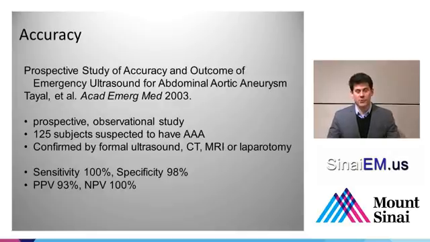So we mentioned the accuracy a little bit earlier. Here's one study in an emergency department population where 125 patients suspected of having an abdominal aortic aneurysm were evaluated by ultrasound and either radiology department ultrasound or CT scan, MRI, laparotomy, some gold standard. And the sensitivity was 100% in detecting aneurysms, and the specificity was 98%. So it not only demonstrates that at the point of care, emergency physicians and perhaps other providers could detect aneurysm, but it also demonstrates why many patients with aneurysm were followed using ultrasound over time instead of exposing them to radiation and the increased cost of CT scans over and over again as their aneurysms are followed.